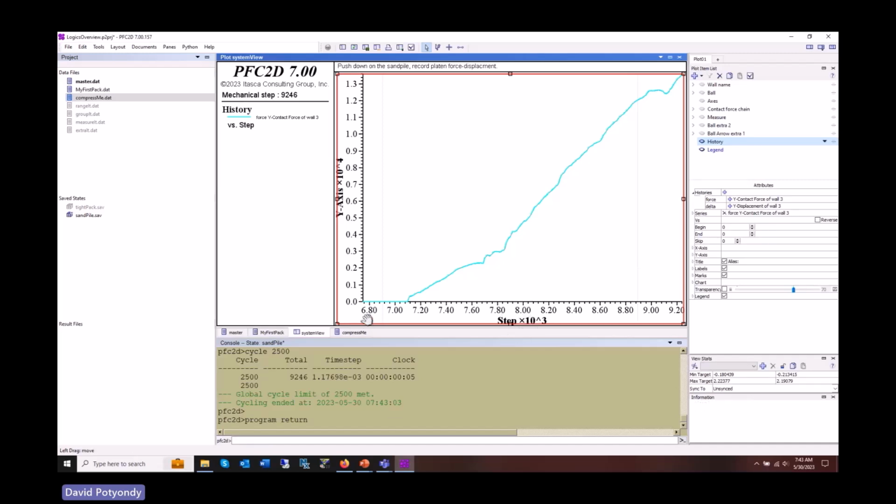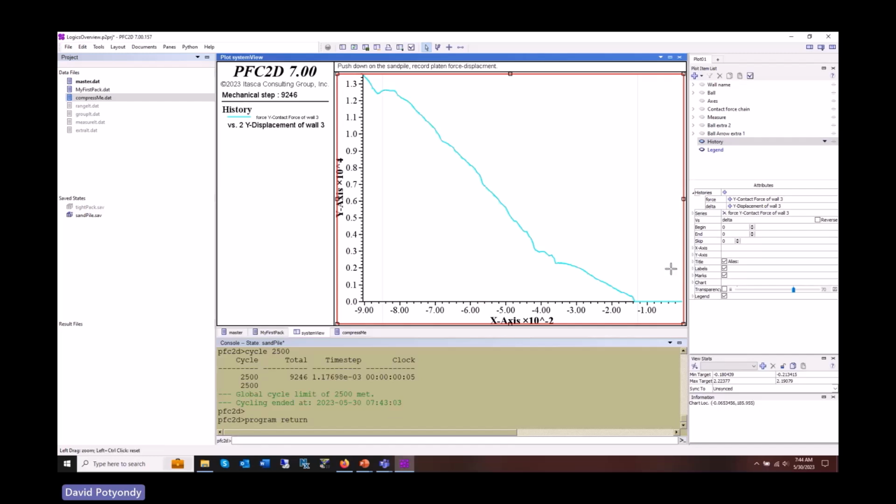Okay. So we started at about 6,800, and now we've taken some more steps. We're up to, here we go, step number 9246. So that's what it's plotting it against, right? It started out as 0 because it wasn't quite touching, and now it's building up, which makes sense. But I want to plot it versus delta. So it says versus here, and the name is delta. Boom. Now it's plotting the Y force versus delta, but delta is the Y displacement of the wall, which is negative. So it's 0 and it's going negative here.